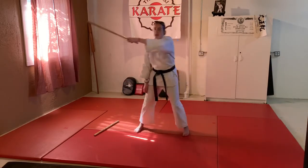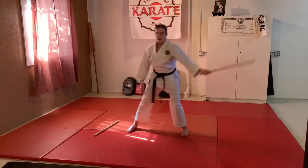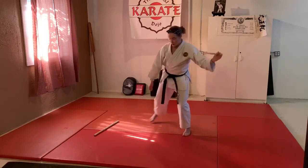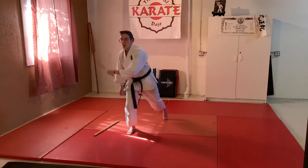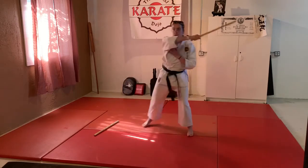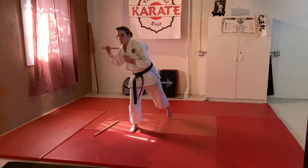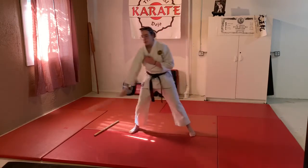Right now I have it in my left hand. Fine with me, I can go low with it. Just working on that footwork, getting really good at the up and back. Remember, if you notice my feet aren't crisscrossing behind, I'm stepping into a nice balanced stance. I can switch hands. Go into the high spots. I can go low. And this will get you used to following your stick, moving with it.